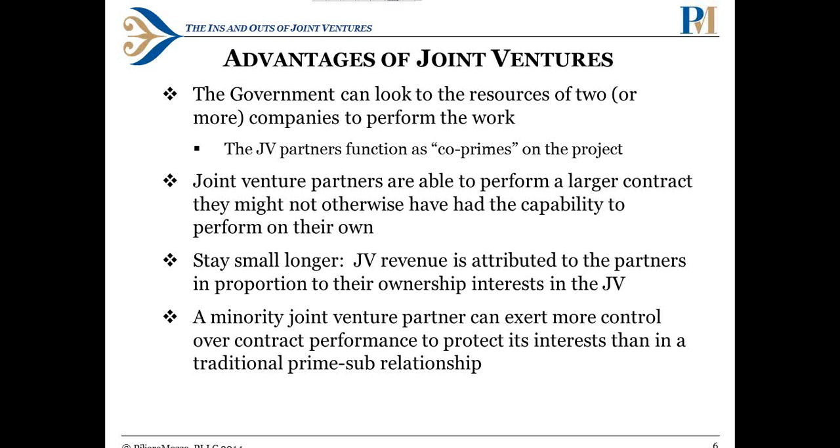So it's not just one prime contractor, it's essentially co-primes is how we look at the JV partner. So you get both companies in the joint venture up at the prime contract level, as opposed to the more hierarchical structure of prime with the sub underneath. So when the sub is an incumbent or has a relationship or a special experience, the government can feel better about having that company up in a co-prime position as opposed to as a subcontractor.